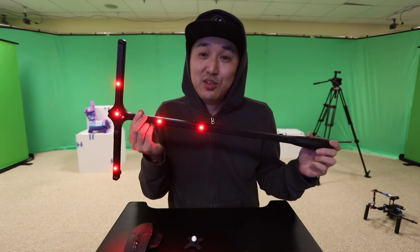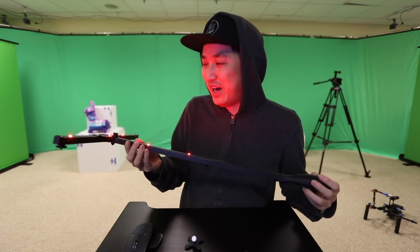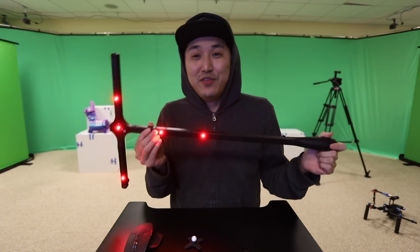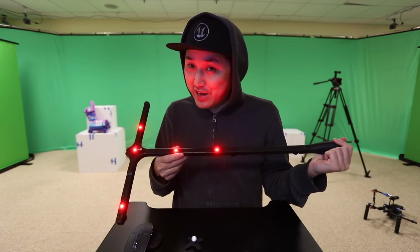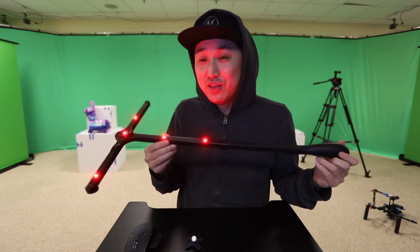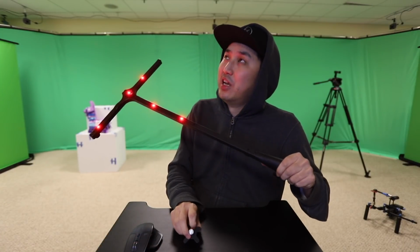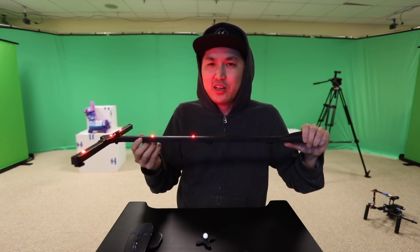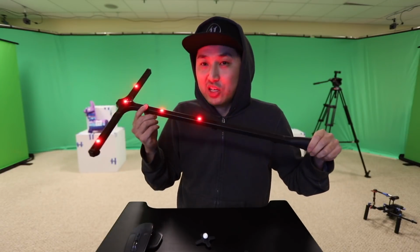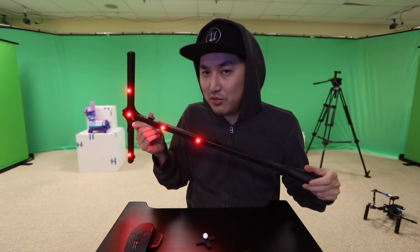Okay, so to calibrate the system, we're going to use this, which is a lightsaber. It's a wand. It reminds me of the double lightsaber from Kylo. Anyway, you have this wand here, and it has these, however many, 5? We're counting here early in the morning. We have these 5 LEDs, and these will show up to the IR cameras up there very similar to how these markers will show up. So to Vicon, this T formation is a known dimension, and when it sees it, it's like, I know what that is. That's the wand. This is wand V2 also.